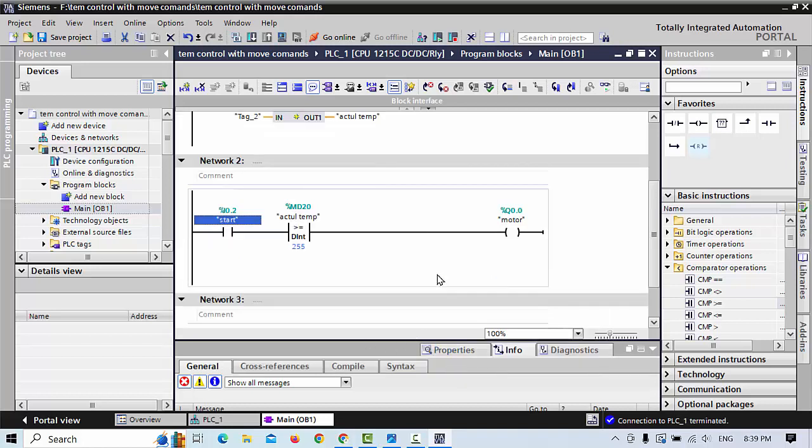And here what we are doing is, I say when my I0.0 signal comes, after my temperature set point from the HMI, 255, reaches the temperature 255, my Q0.0, my fan, needs to be on.